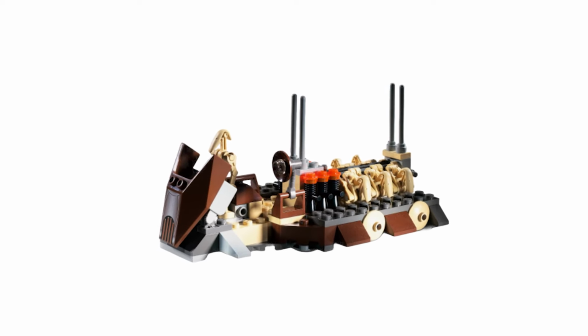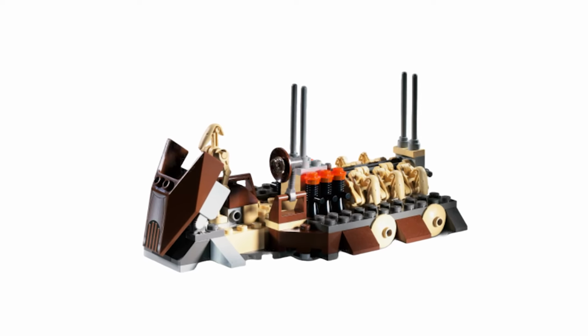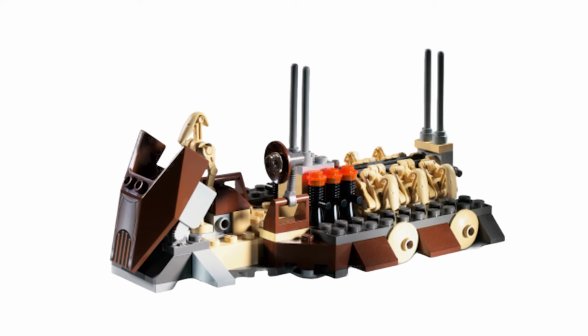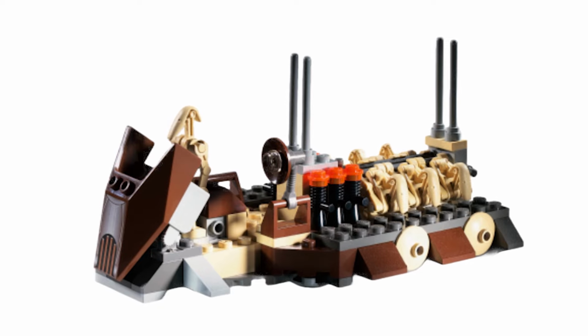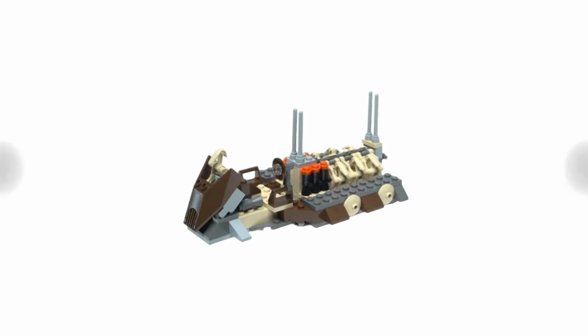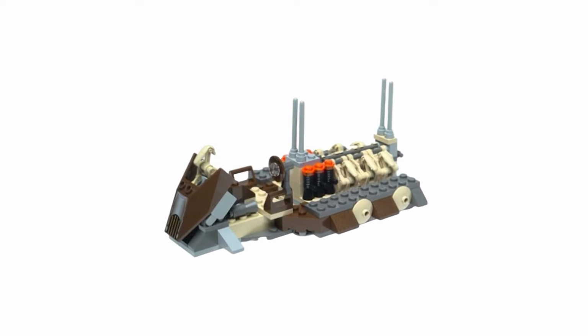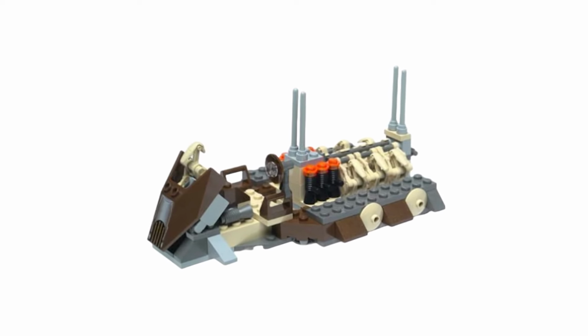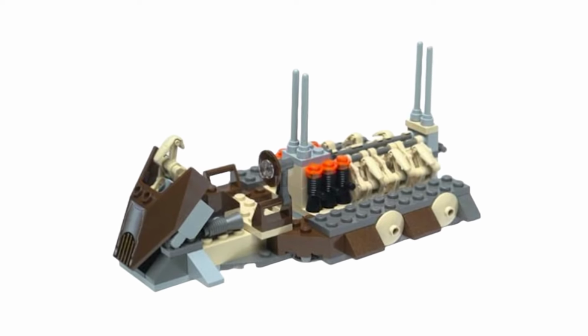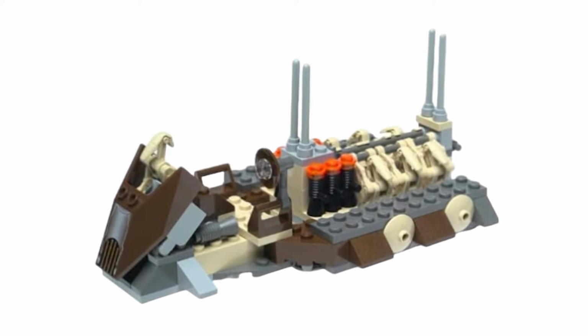This was insane to get in a $10 set both then and now, and made it possible to easily acquire at least a 7 droid army to fight the protagonists. If they released a $10 version of the Droid Carrier today, I have no doubt it would receive an overly positive reaction, especially with the 7 droids included. I don't want to put it at the very top since the build really isn't that good here, but it had a large effect on LEGO Star Wars that still lingers today. It was probably the precursor to battle packs, which in and of itself deserves praise.